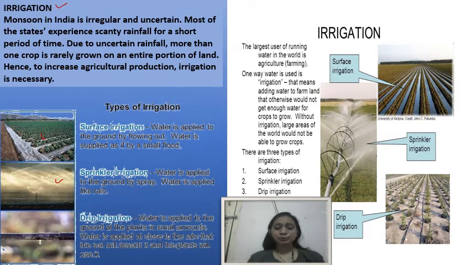Then it is drip irrigation. Water is applied to the ground at the plant in a small amount. Water is applied at close to the rate that the soil will absorb it and the plant will use it. Drip irrigation method में क्या होता है, long pipe होता है. Okay, either it is above the ground or on the ground and the water goes drop by drop into the soil and then the plant absorbs it.